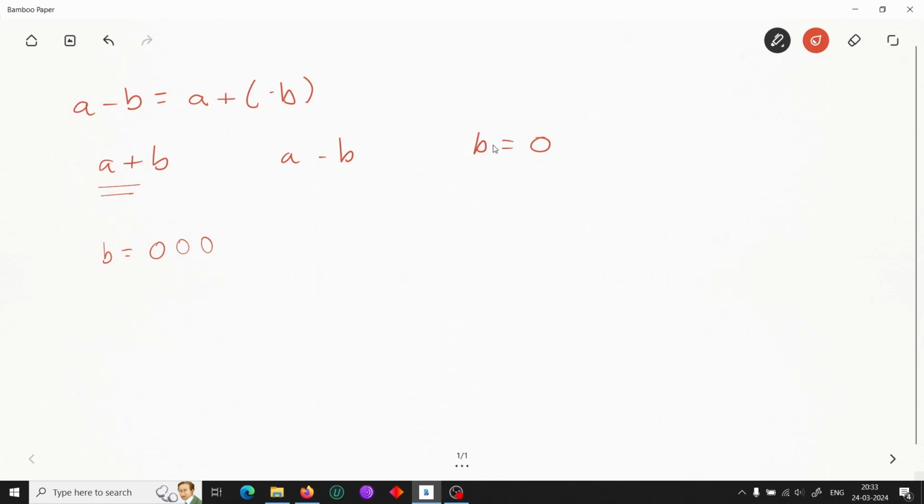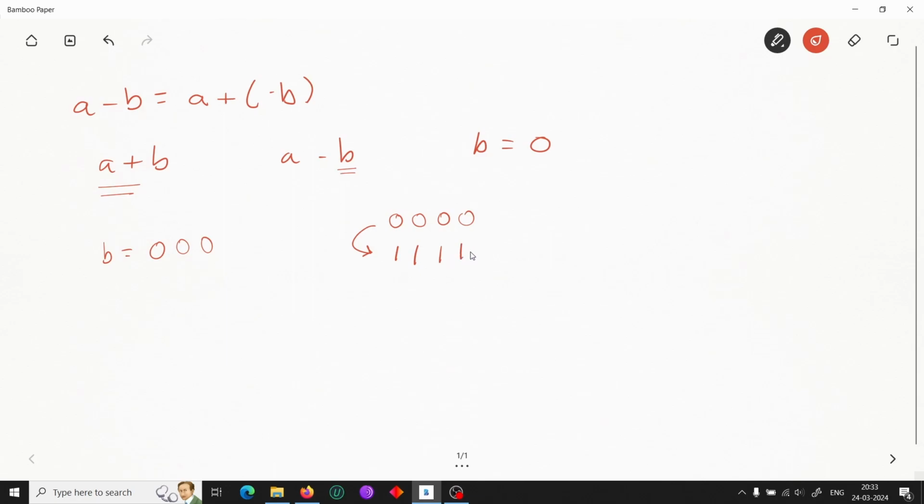But in the case of subtracting b, we have to perform a complement operation, right? So what would be the complement of 0? Any guesses? We showed you the process. Exactly, we just flip the bits, so they become 1, 1, 1, and 1.